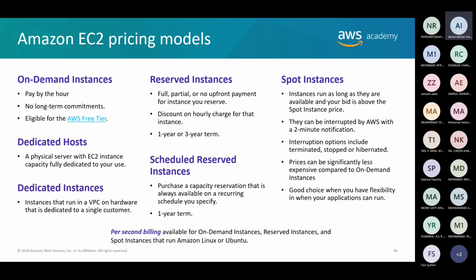So this spot instance pula bila kita tak nak guna on demand ni. On demand ni kita surely dapat tapi dia harga macam mahal sikit. Kalau spot instance ni dia macam nasib lah. Kalau ada tak ada. Kalau banyak ada kita boleh dapat murah. Kalau tak banyak ataupun ramai orang permintaan macam Grab sekarang ni lah. Dia banyak permintaan dia kena jadi mahal lah. So they can be interrupted by AWS with a 2-minute notification.